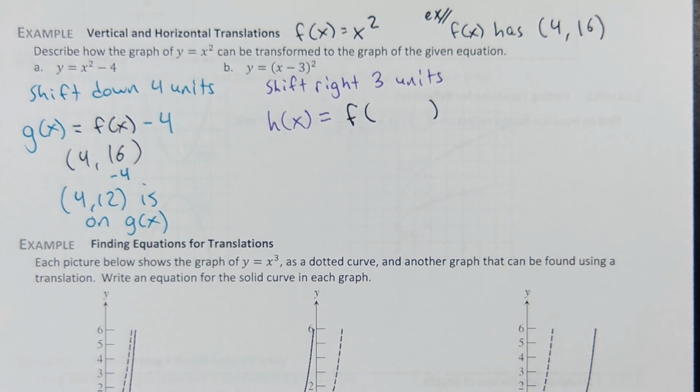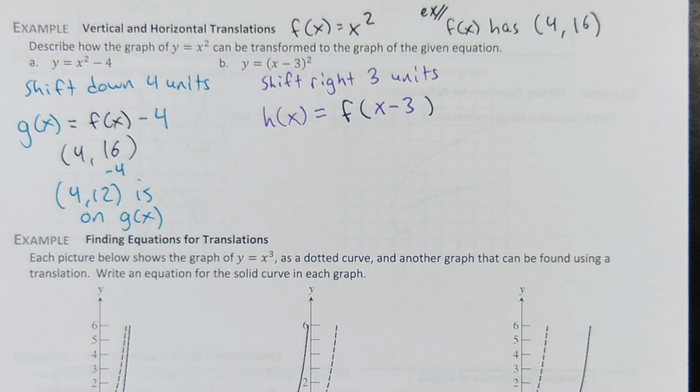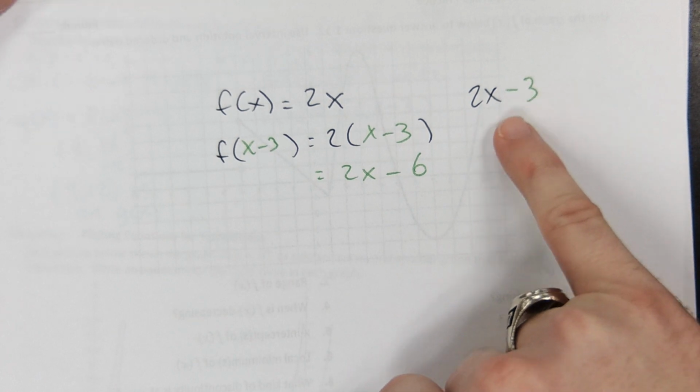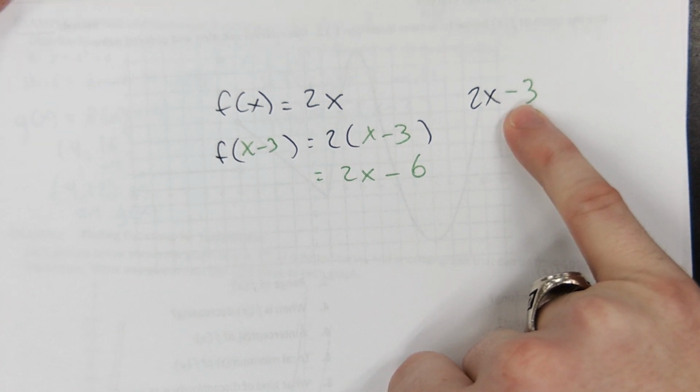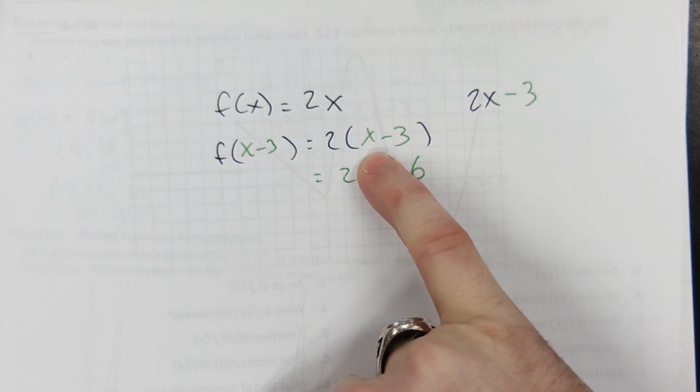But remember, we're replacing this x, right? So we're not just going to write the x in black. And you might be saying, what's the difference? What I'm trying to show you is where there used to be an x, now there is an x minus 3. I'm literally changing everything that was in the parentheses. I'm not just saying write a minus 3 after your x's. That is dangerous. Why, Mr. M? I don't see the difference. Oh, allow me to show you the difference. This is what happens when you just write a minus 3 after your x. This is how you replace your x with an x minus 3.